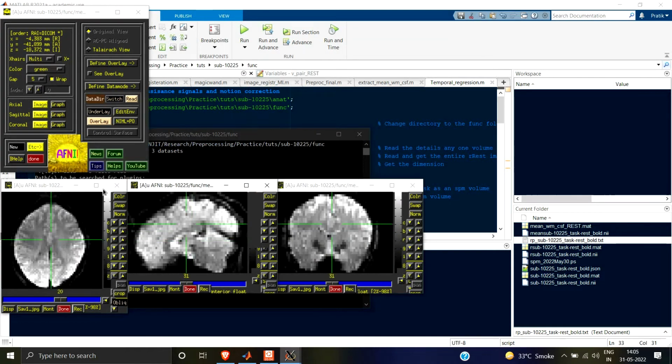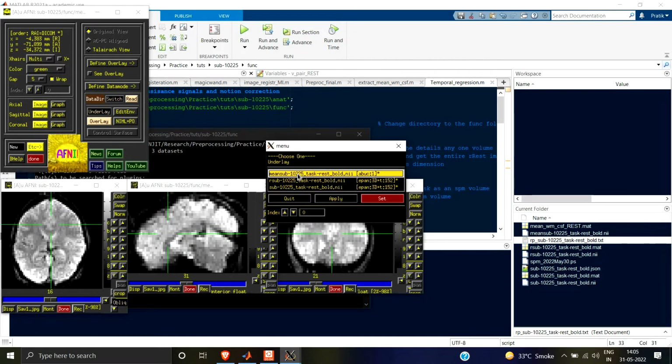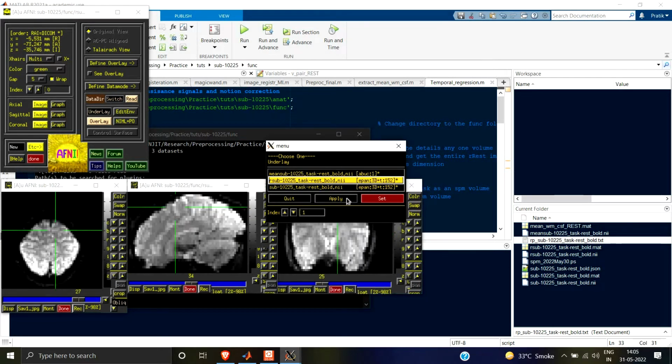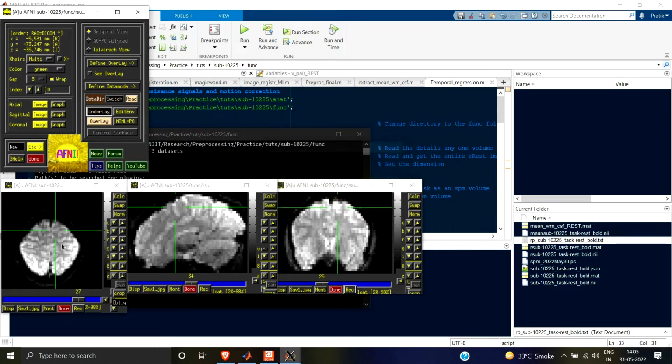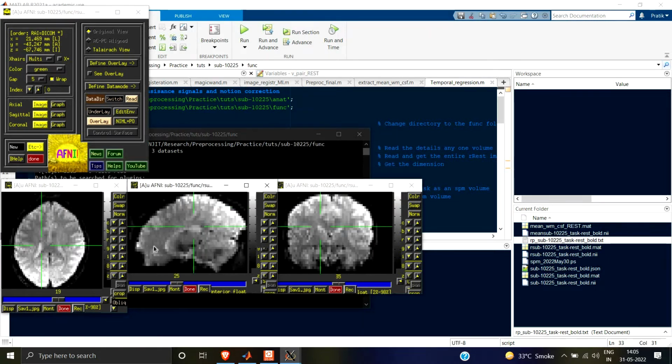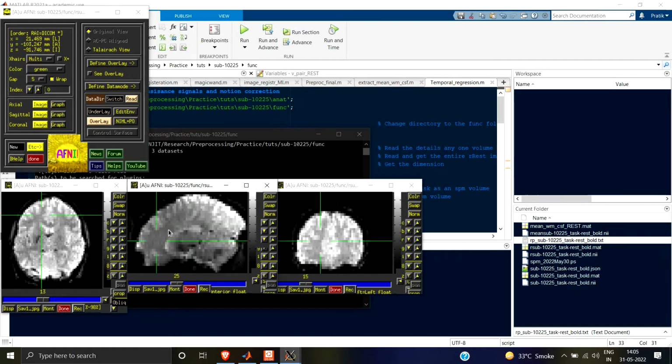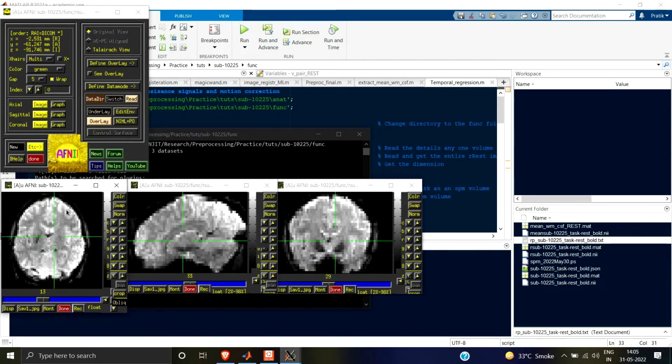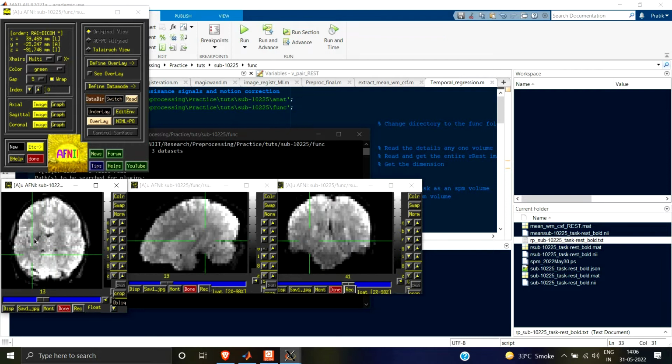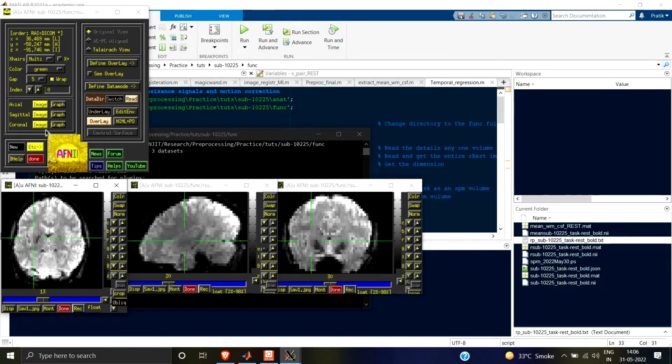Right, so here you can see AFNI has opened up, and this is the R sub image. In the previous video we extracted the white matter and CSF time series, and we took the mean of that from this particular data, the R sub data. Now we are going to regress these time series.